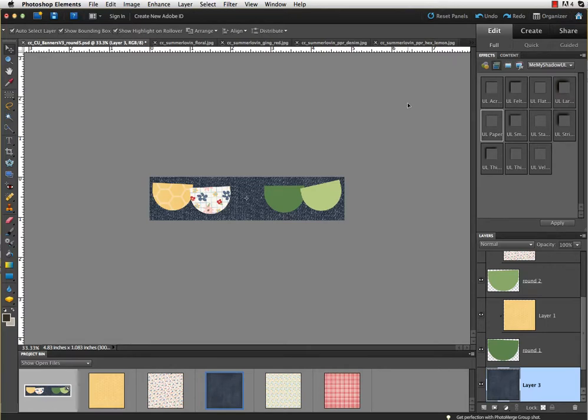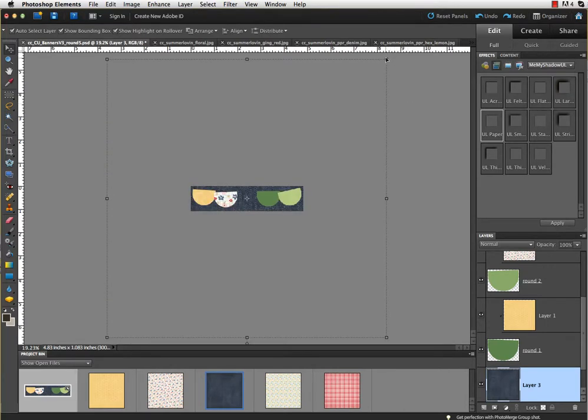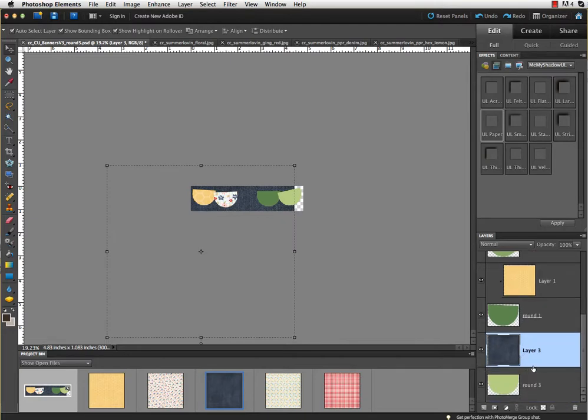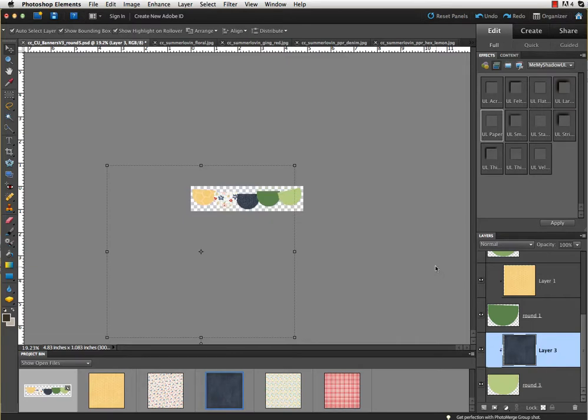Again, holding down Command and 0 to zoom out so that I can resize it. Click on the corner. And remember that once you've resized it to the right size, you can either click on the little green arrow down here or just double click anywhere in the shape, and that will confirm that that is the size that you want. Holding down the Alt key over here in the Layers palette, I can clip them together.